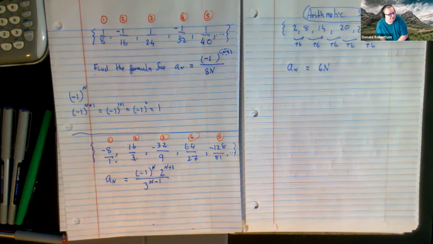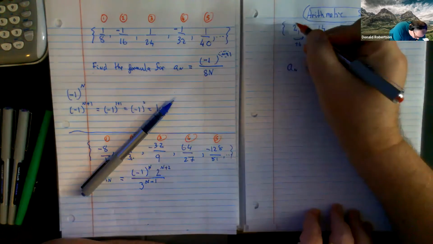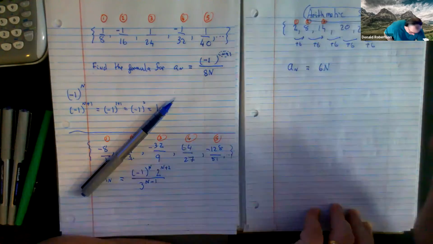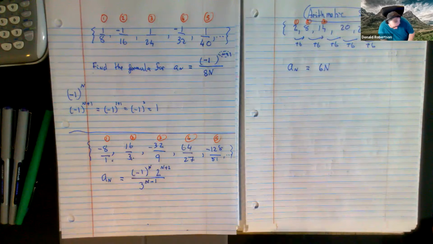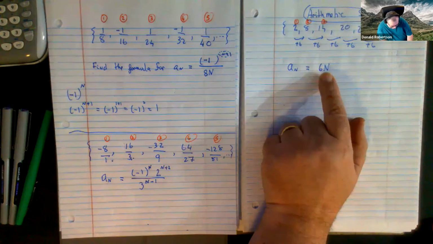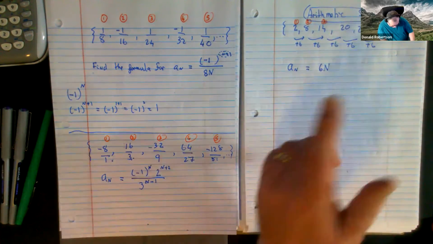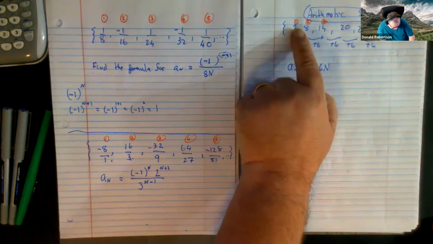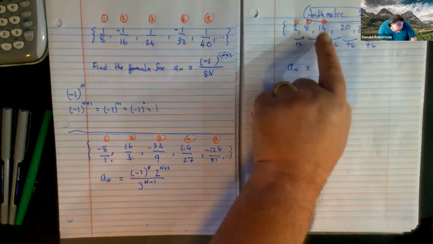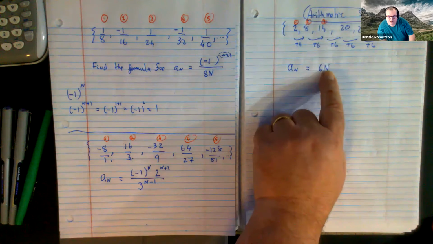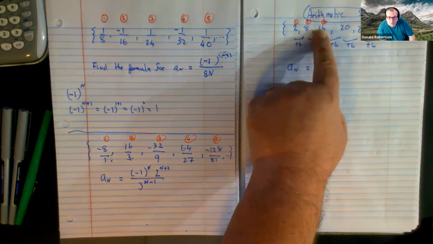plus or minus some fixed number. So plus or minus 2, plus or minus 4, whatever it ends up being. So the first number is 2, the second is 8, the third is that, and so on. So I know the formula at least has 6n in it. What I don't know yet is, is it plus 1 or minus 2? So the easiest way to decide is just pick randomly anybody you like. And for no particular reason, I'm going to pick 3. And so when I plug 3 in here, I should get the answer 14 if it works.